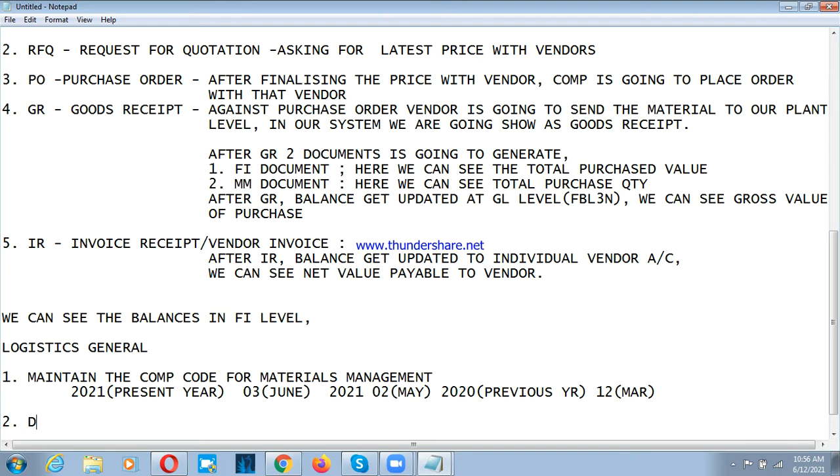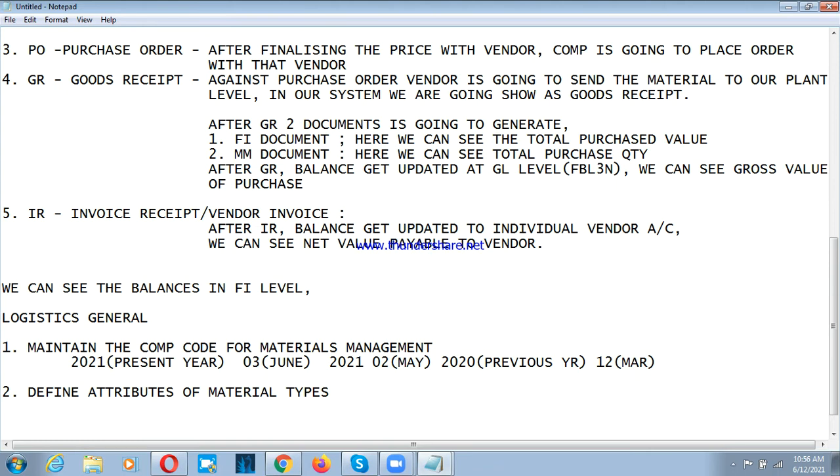Next one, define attributes of material types. Hope you remember, while integrating with the MM department, we discussed some materials, right?